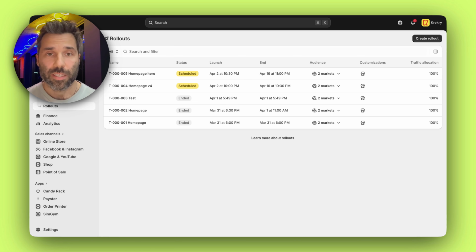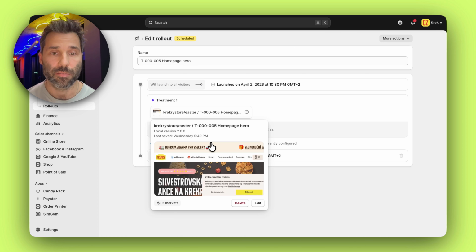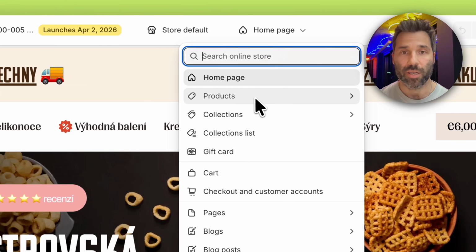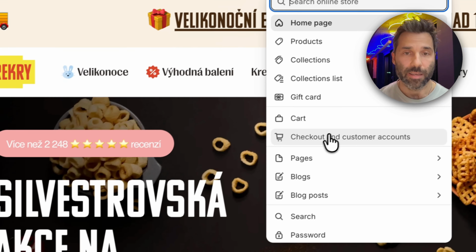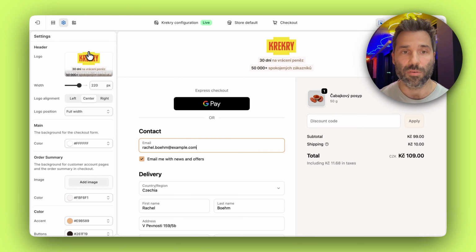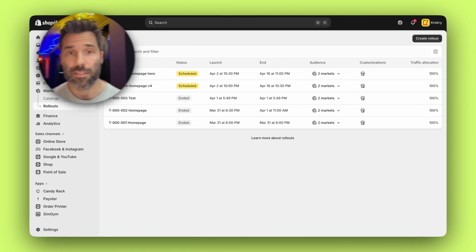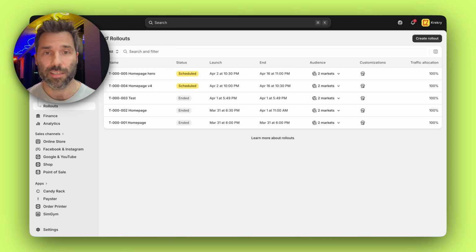Another limitation is that you cannot test checkout. So it won't allow you to test, let's say, the 1-page versus 3-page checkout. When you are creating the treatment, you can only edit the standard theme blocks and theme pages like products, collections, homepage, and so on. It lets you go to the checkout. I've tried it, but even if you edit it here, it's actually not part of the test. So be careful because whatever you edit here in the checkout, it's not just for the treatment. It's immediately applied to your online store. Another limitation is that Rollouts doesn't work with the legacy themes, which I don't think is an issue anymore because I don't think many merchants are not using the themes 2.0.